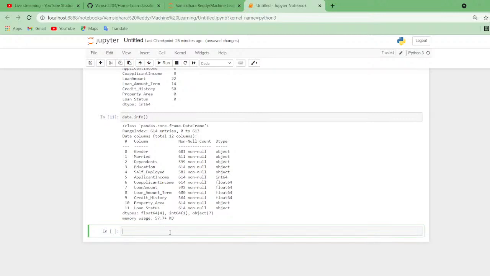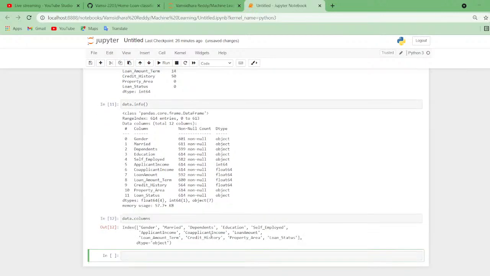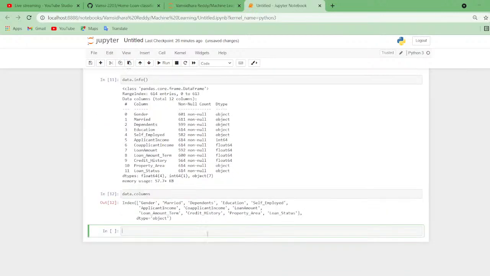Now I want data.columns, and we want to separate the category features. So category equals, I am passing all the category features in the form of a list. We have gender, married, dependents, and education up to self-employed. These are the category variables.